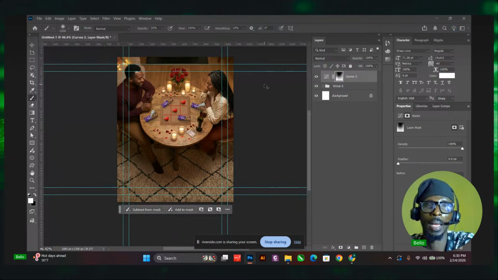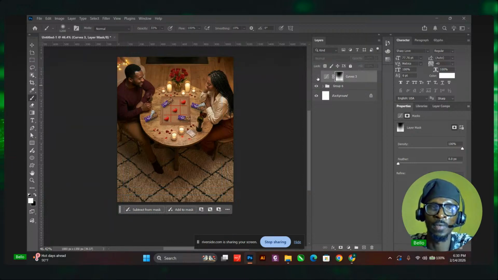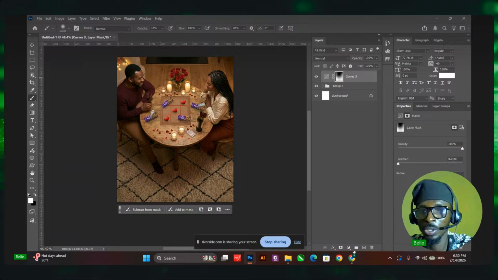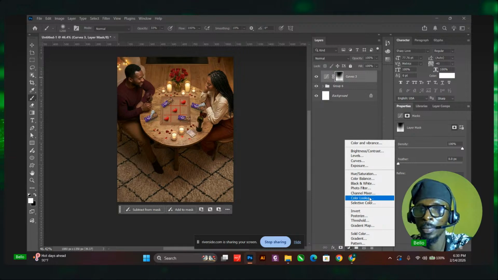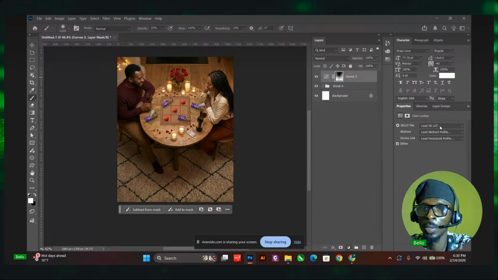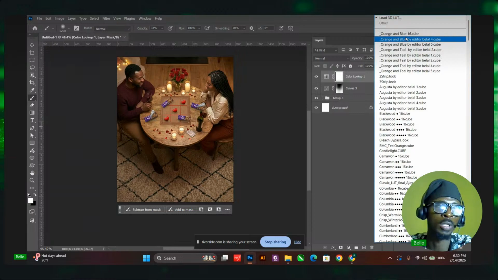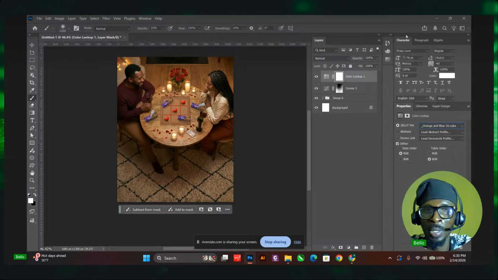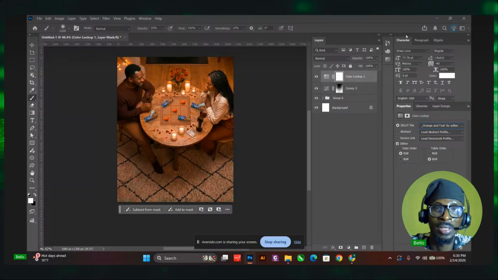So let me try and take away the outline guidelines that we have. So you can see this is what we have before, this is what we have now. So it's to give that cozy feeling. So I'm not done. I'm going to actually use my color lookup. So I'm going to look for a lookup that actually works, that blends very well. I'm just going to be clicking something that gives me that cozy feeling and doesn't take away from the brand color. So that's what I'm looking for.